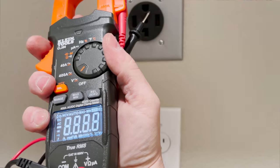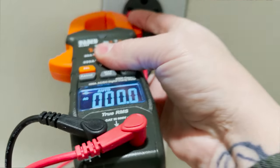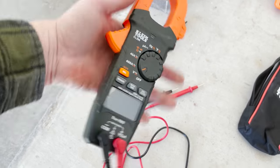Now let's move into the tester. A tester is something you're probably going to use all day, every day, everywhere you go — this is going to be in your back pocket more than anything, whether you do construction or service. I can almost guarantee 98% of every electrician out there has some sort of tester. This one has a clamp-on amp probe, or clamp-on ammeter. The cool thing is you can put this clamp-on ammeter over a really large conductor — if you've got a service panel with 500 MCM, you can clamp around those big conductors and see how much current is flowing through them.